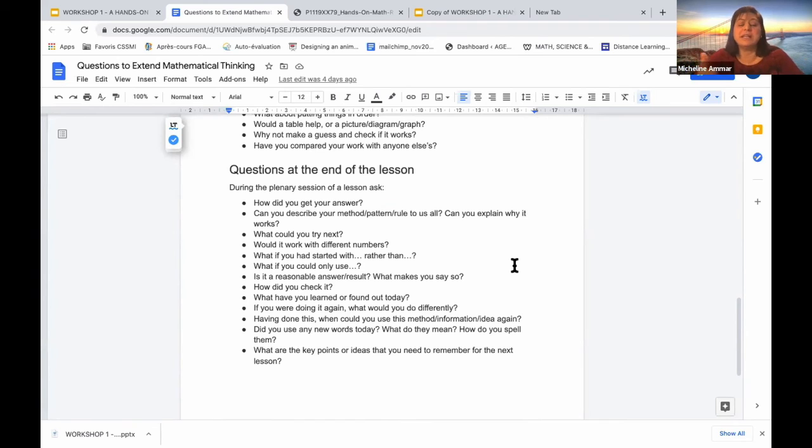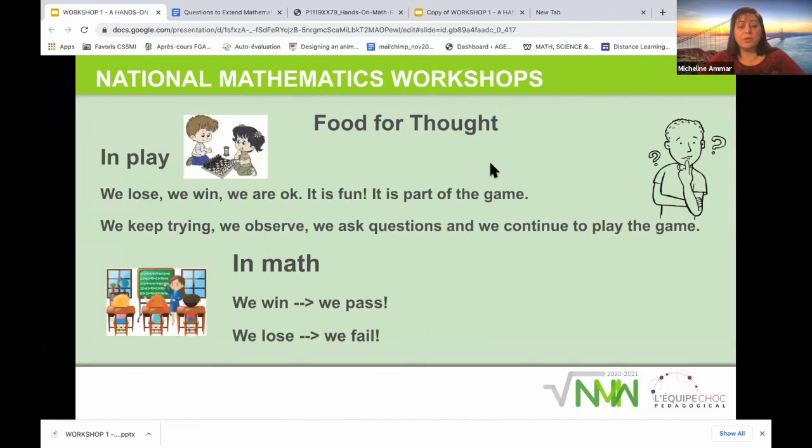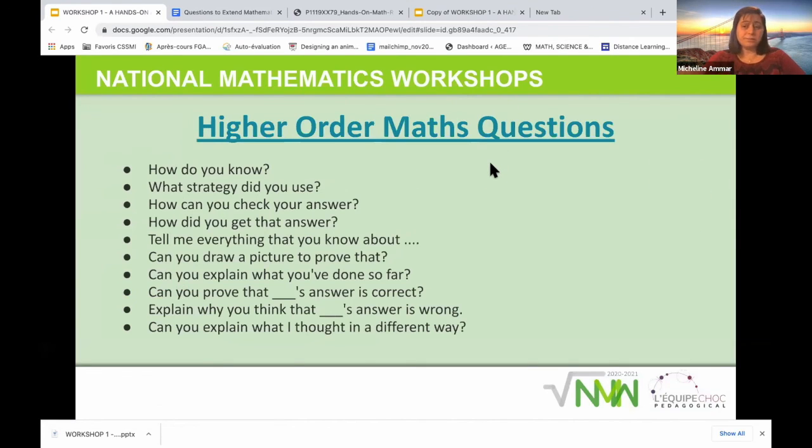What could you try next? Is there something you want to retain from this? What's the process you went about? What can you keep similar? What can you do again in the future? What can you change in the future? These are more in-depth questions that make the students reflect. And you'll have access to this also to take away, just to refer to if you need to.